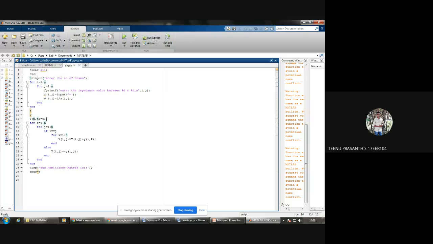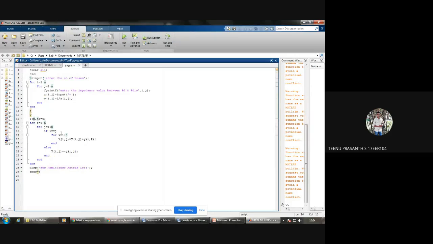Yes, sir. For y11, for k is equal to 1 to 4, all the impedances connected to the bus 1 are to be added, like y11 is equal to y of 1 comma j to y of 1 comma k, all the admittances are added only if the condition is y11.